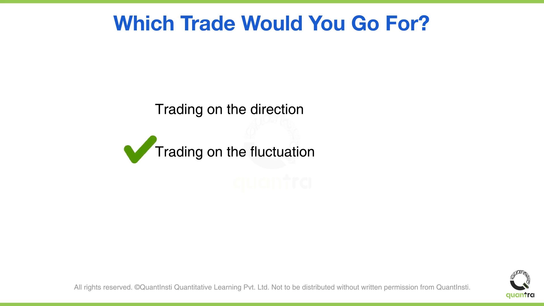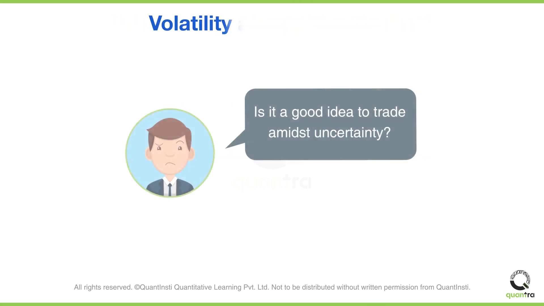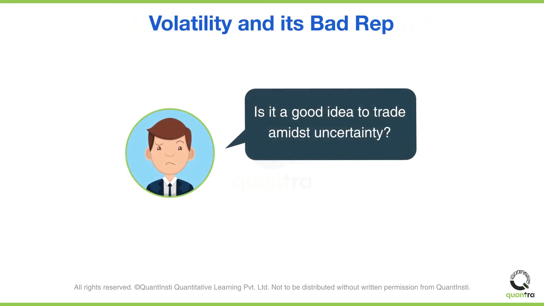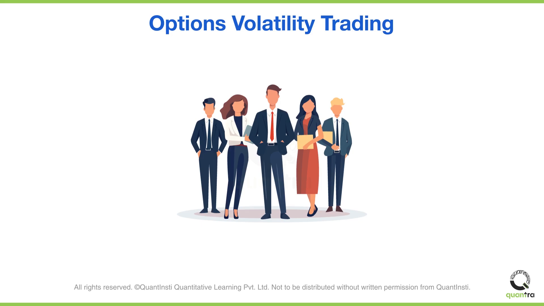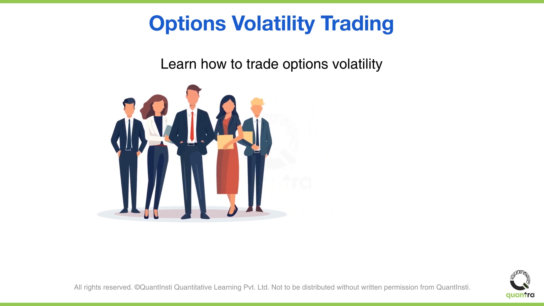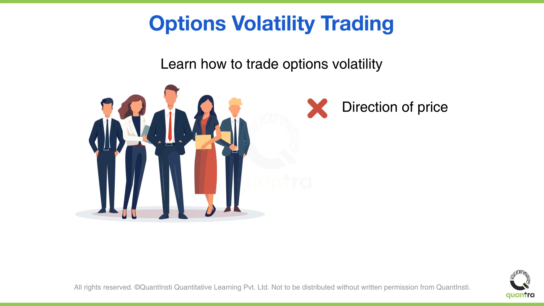The answer seems obvious: you trade on the fluctuation since we don't really have a view on direction. That's exactly what volatility trading is. Sometimes traders might view it as something negative because of all the uncertainty around it. But it's what professional options traders do, and with the right knowledge and tools, you can do it too. In this course, we focus more on trading options volatility — you don't have to worry about where the market is headed.